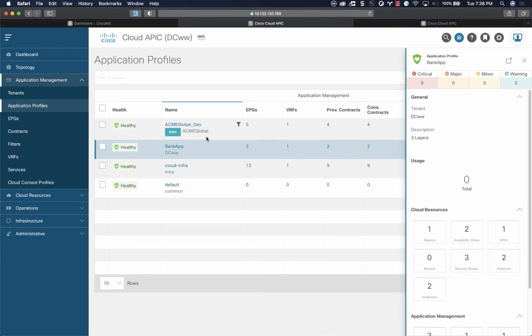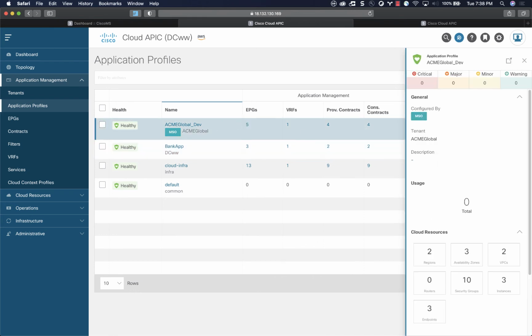Let's say you have a group of developers that need to write one application on one instance of AWS, but you have 6 AWS instances, 3 Azure instances and 4 ACI instances. You can push policy to and from all of those instances and leave that one thing for that one group of jokers, and have local rules-based access for whatever needs to happen just in one instance. Hopefully that makes sense. But let's go look at this one that's provisioned by MSO.